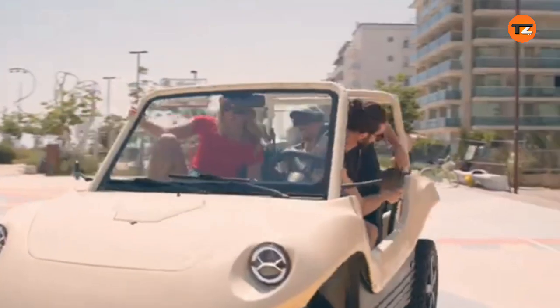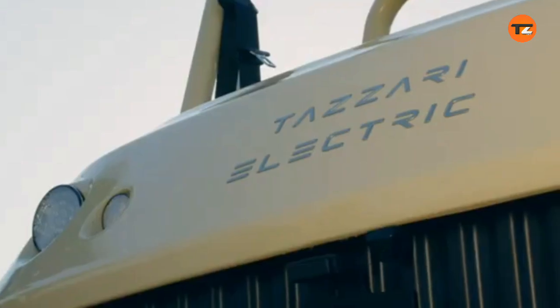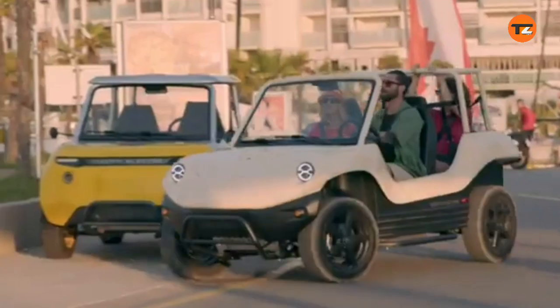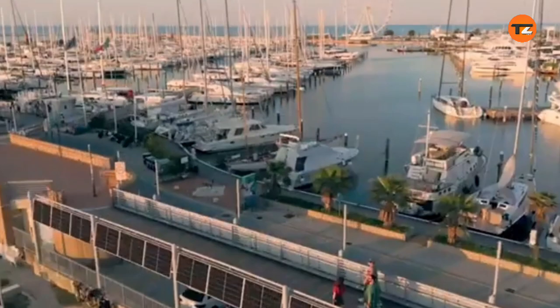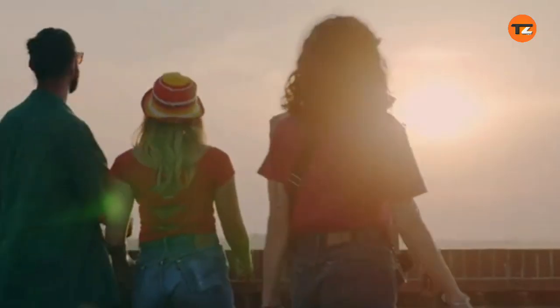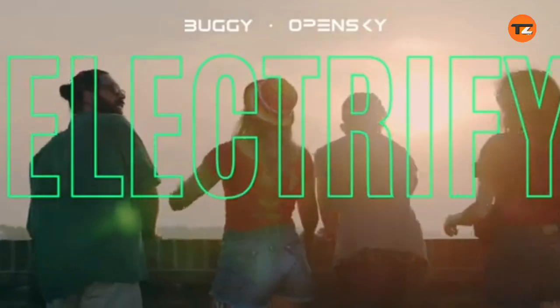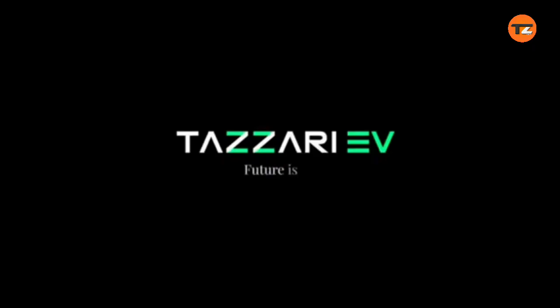The car is compact, measuring approximately 3.2 meters in length and 1.5 meters in width. Despite its small size, it can carry a significant payload, which makes it practical for daily use and errands. The price of the Tazari 04 varies depending on the version and battery option. In Europe, the price for the Open Sky and Buggy models can start from around $19,000 to $24,000, not including taxes. As an L7e category quadricycle, the 04 is positioned as an urban mobility solution.